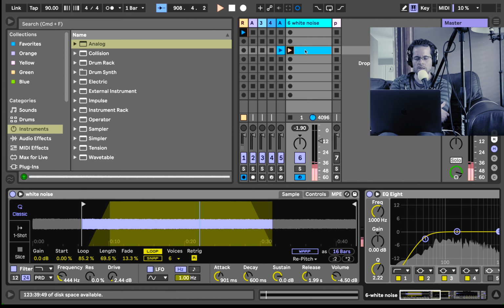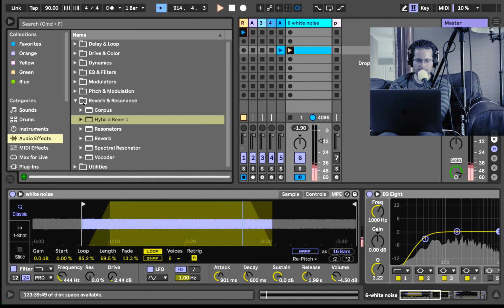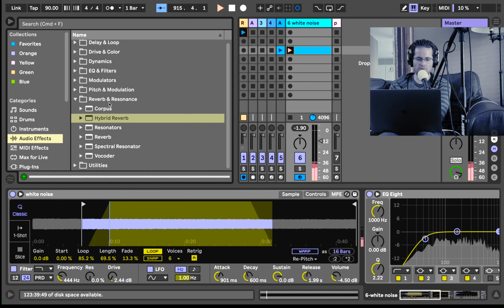I sit down, I start doing it, and I'm just like, my God, I'd like to go on and share this, because there's just a lot of amazing creative ways you can use Ableton Live, and only Ableton Live devices, to get amazing sounds like we've seen. And these resonators, under the reverb and resonance folder. The reason why reverb and resonance are lumped together is because they basically give your sound an acoustic quality that gives it a sense of three-dimensional space.